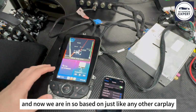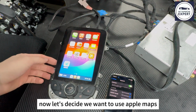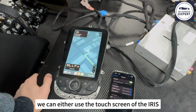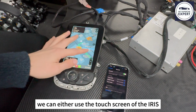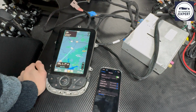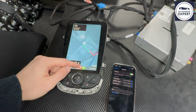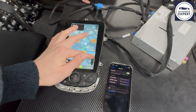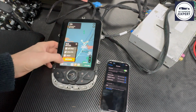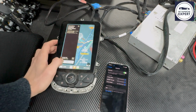So, just like any other CarPlay, what we need to do is, for example, open an application. Then let's decide we want to use Apple Maps. And we want to make a trip. We can either use the touch screen of the iris, or we can talk to Siri, or we can do it through our phone. Let's try to input directly with our hands first. So first, let's start again from zero. Okay.